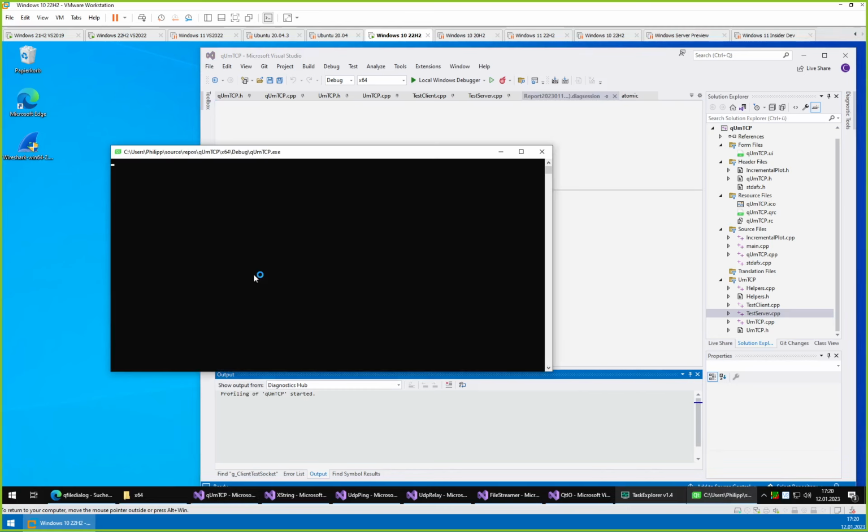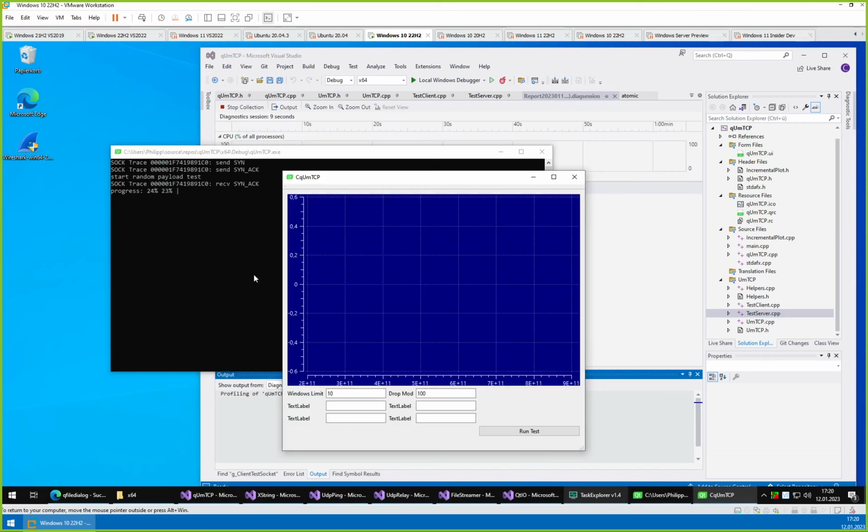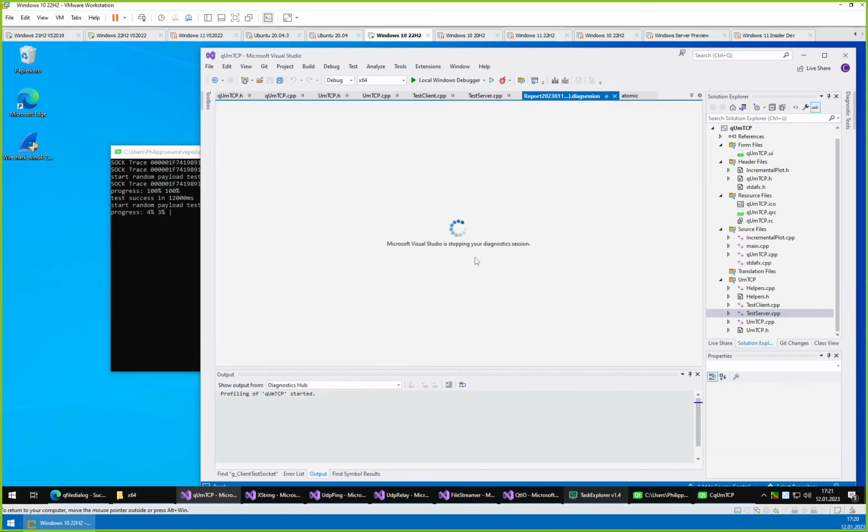So we will run it for the length of one test, and then we will stop it and see if we have a high CPU usage somewhere. Okay, stop collecting data. Can terminate. It will terminate the application once it's done with what it's doing.